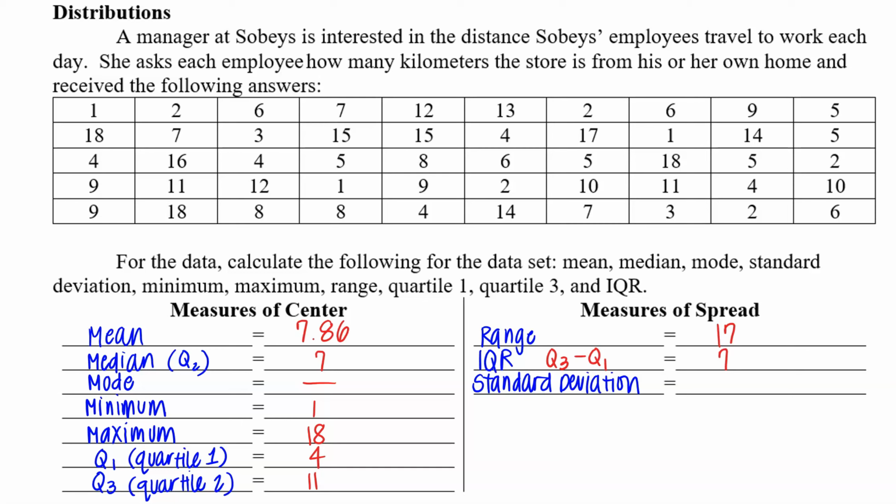Standard deviation measures the amount of variation of our set of values. Last year you learned it as a formula: the square root of the summation of each individual data value minus mu, which represented the mean of our data set, quantity squared, divided by n, which was the size of the population we were looking at. I'm not going to have you calculate the standard deviation on your own. It is, on average, how far each data value is from the mean.